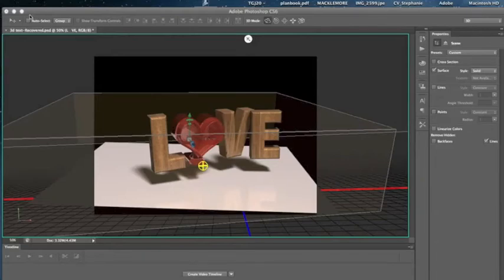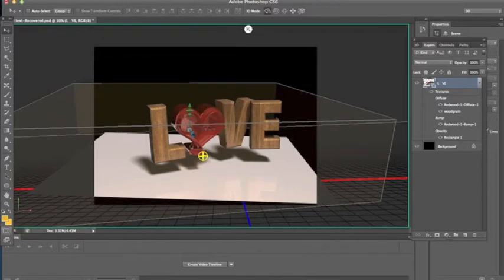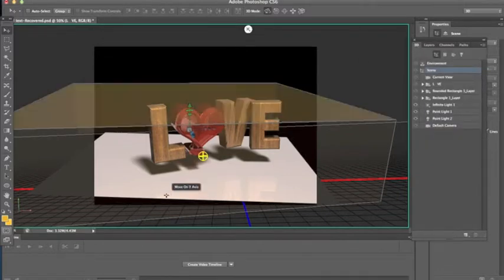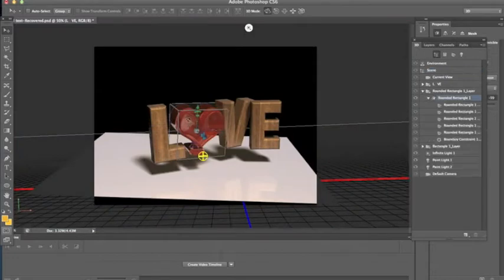Welcome to our tutorial on creating a 3D rendering in Photoshop. What you see here is a 3D menu, and this is the text that we animated in 3D. So each letter is its own piece with its own 3D fields, and it started as a basic text file. So that's the final product that you're going to have.